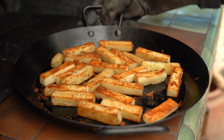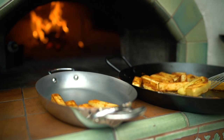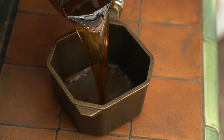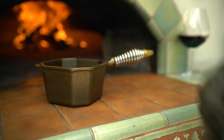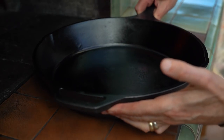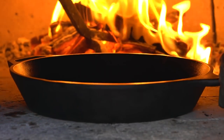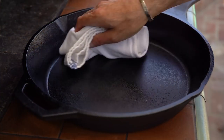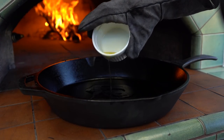Once the potatoes have finished roasting, I'm going to keep them warm and reheat them when the other parts of the meal are ready. I'm going to pour the beef stock into my Finex sauce pot and put that in the oven so it's hot when I add it to the pan. I'm going to put the skillet in the oven to get it up to a high temperature — I'm looking for close to 500 degrees Fahrenheit or 260 centigrade on the surface of the pan. When the skillet is ready, I'll add some clarified butter and then add the steaks.